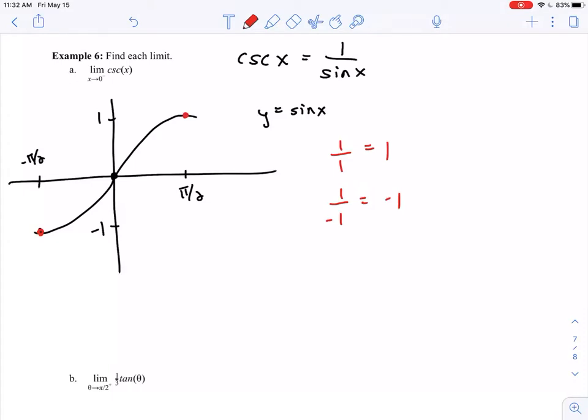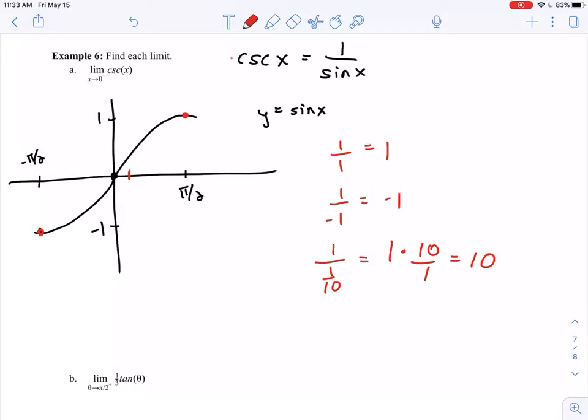And I want to know the behavior close to 0, remember, that's really what I'm interested in. So I might think about, okay, what happens if I pick a number close to 0? So I'm going to start with, say, 1/10. If I take 1 divided by 1/10, that's the same as saying 1 times the reciprocal, which is 10 over 1, so this would be 10. So this point that's right here on sine of x would actually be way up there for cosecant of x. So hopefully that gives us an idea of what this would look like then.